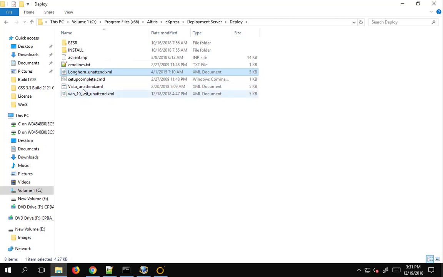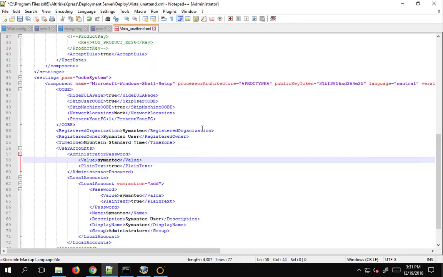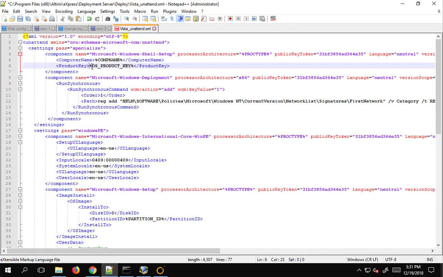So if we open it and make a copy, I have done that here. And a couple of things that we want to update: the product key. This needs to match the product key that comes from your MSDN subscription or from your volume license. Serial number actually would be desirable because this should be for a volume OS, so that you can legally deploy this out to all of your machines and have this serial number be included for all of the machines. Comp name can stay the same.